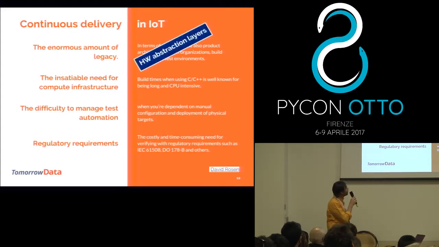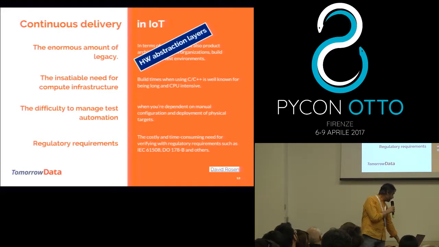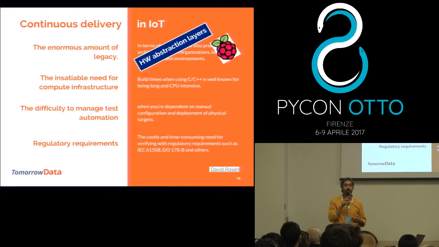Starting with some proposals of solution, the first one is developing some sort of hardware abstraction layer. This is difficult. This is where universities and academics are working. In Turin, we are working together with Politecnico di Torino. But there is another piece of good news: the Raspberry Pi somehow exited its role of maker development platform, entering, especially in Germany and the northern countries, a grade of industrial hardware, also thanks to some companies producing certified industrial versions of the Raspberry Pi. This is important because there are 12 million Raspberry Pis deployed, not only, of course, in industry. And this is important because it generates some sort of standard of the hardware.